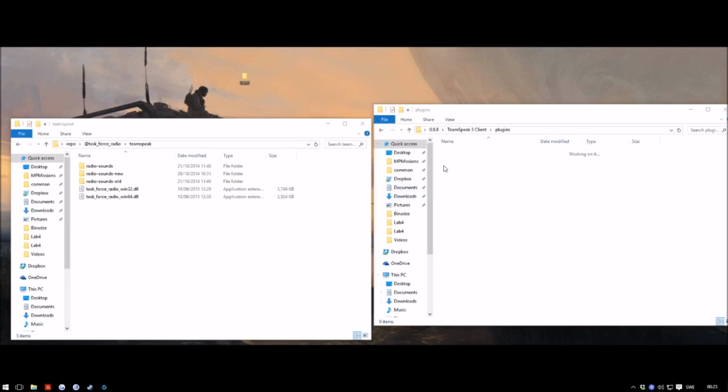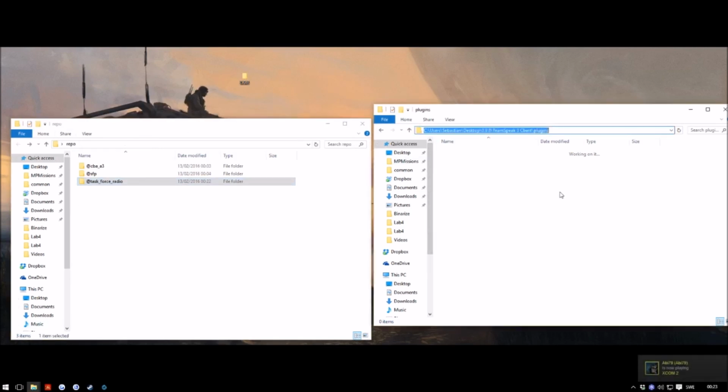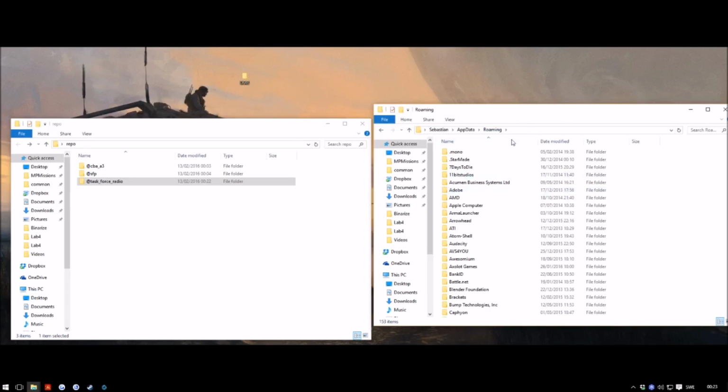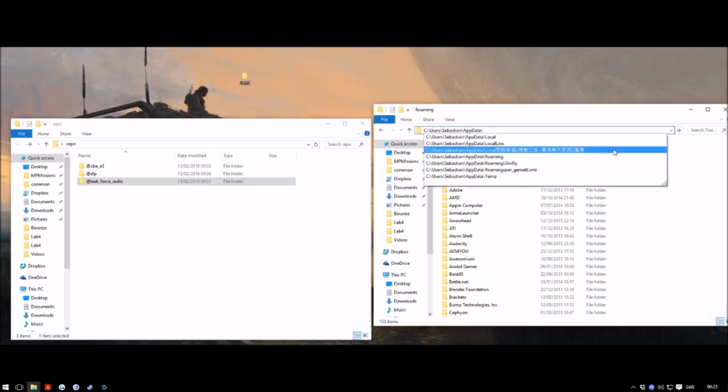And now we need to get the patch creator because we need a config for this repo. And to do that, we'll simply type percentage app data percentage, and we'll get to app data roaming. We'll go up once. You can use this hotkey, or you can just press this arrow here, or just remove roaming.